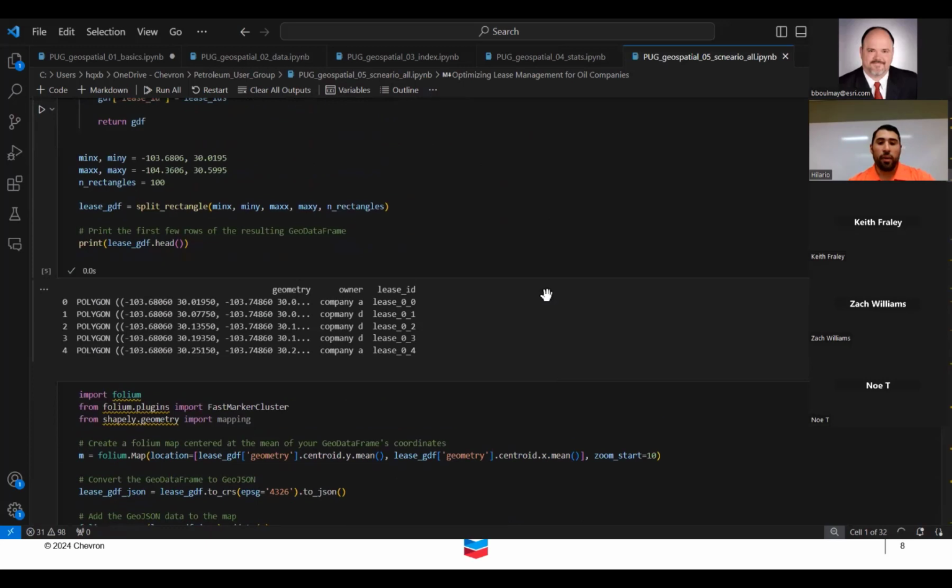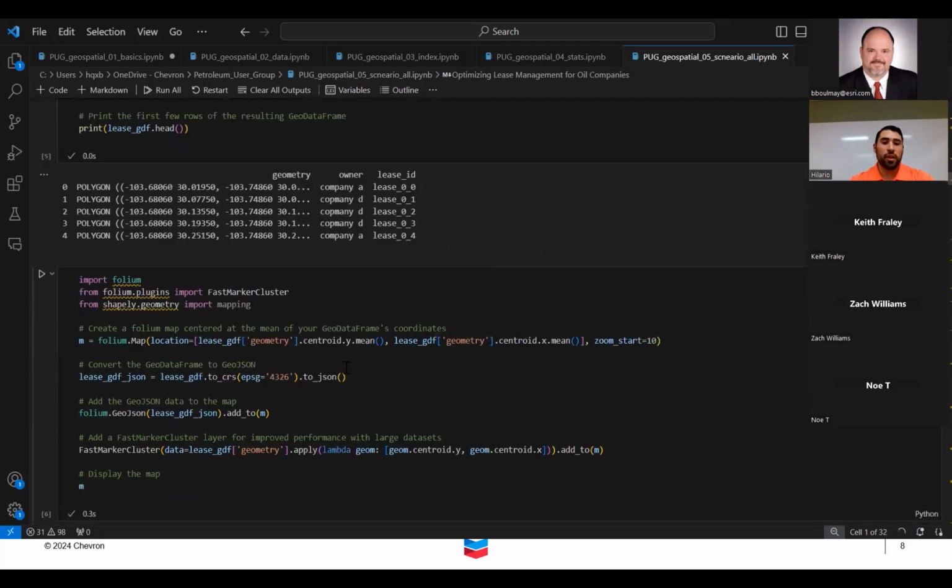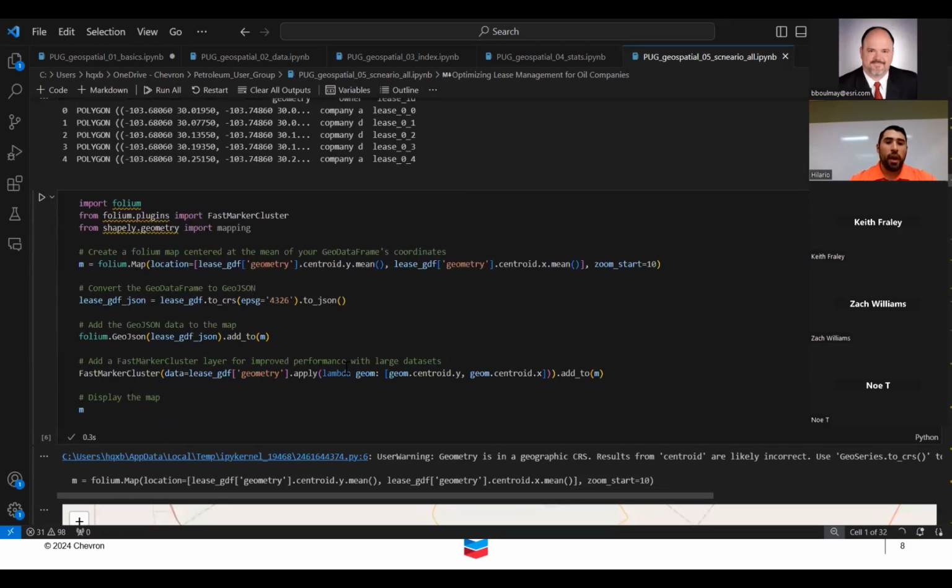So, a map isn't always the best way to visualize our data. Sometimes we just need to see it as a data frame, seeing what all our different points are. At this point, we are using Folium in order to make an interactive map. And you can already recognize some of the language where we're interacting with the geometry.